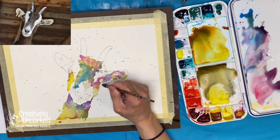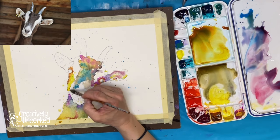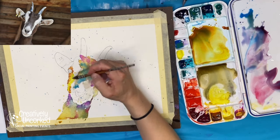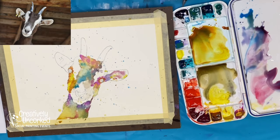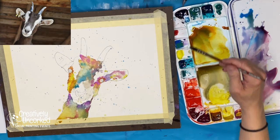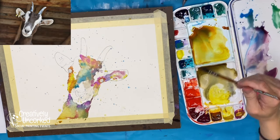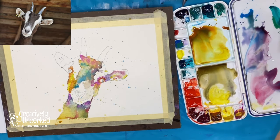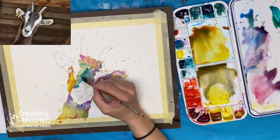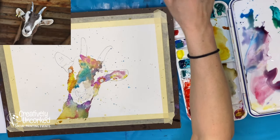All right, my splatters are beginning to dry a little bit, so now I can get a little closer to the eyes. There, and he's got kind of a dark spot up here. Maybe I do want turquoise in that. Why would I not want turquoise in that? It's kind of turning turquoise anyway. That yellow and that blue, that manganese blue. It's manganese blue and aureolin yellow, I think, that are turning the turquoise.